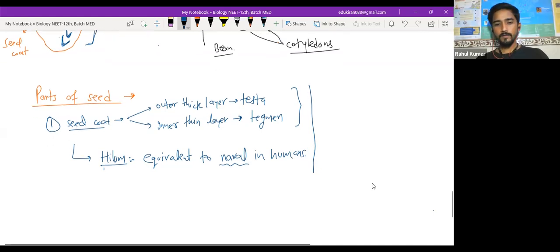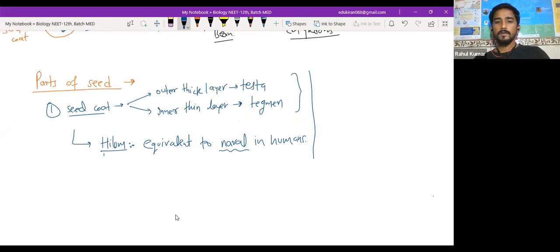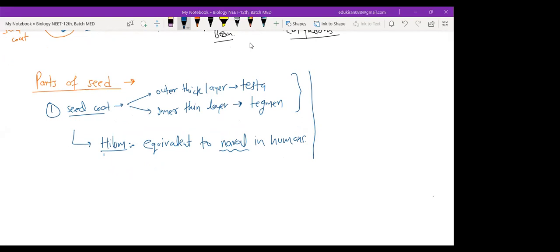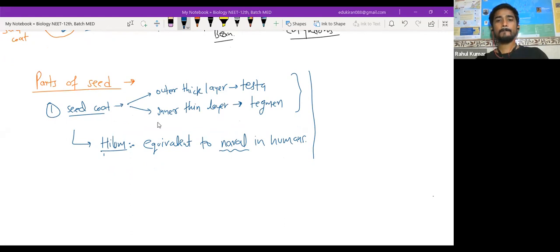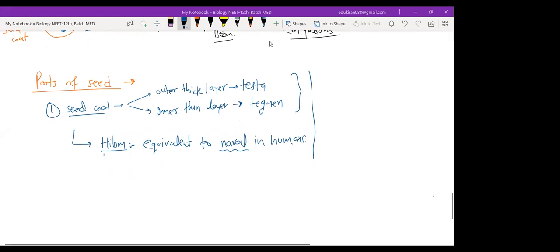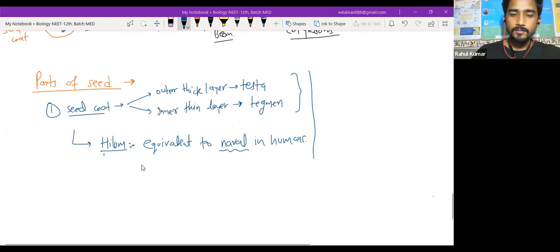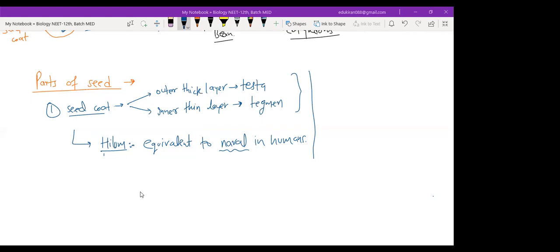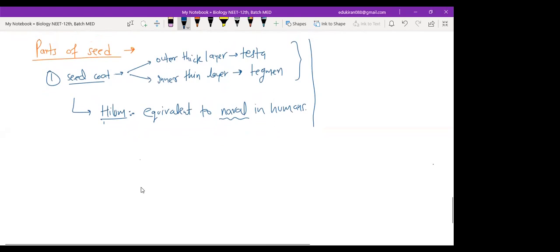Let me see if everyone has joined. Okay, hello everyone. I hope I'm audible and visible to all of you. Alia, Arpit, Samson, Fatima, Fatima Munir, Matthew, Samaira, and Miraj. Okay, perfect. So let's start with the class. Does anyone have any doubts before I start? Anything you want to ask or discuss? Okay, then let's begin with parts of seed.